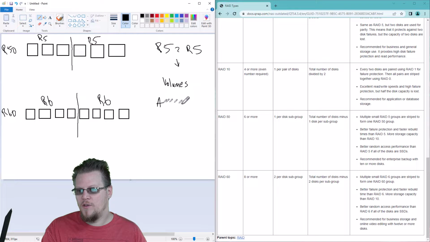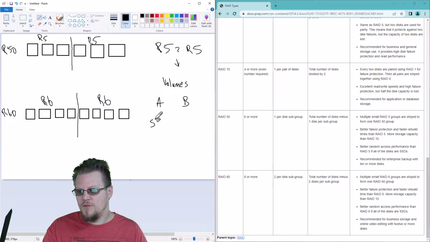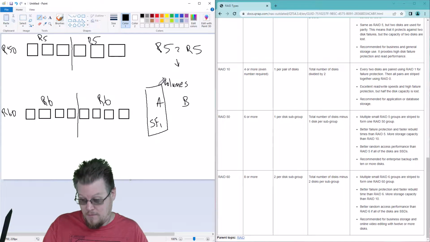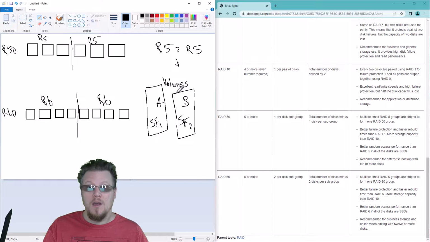So you'll have volume A and volume B. Basically what this means is you have two separate storage arrays. When you put a share folder, let's just do SF1 in A, you're going to notice it's only in A. That's it. Over here you'll have share folder, let's just put 2, and this is going to be in B only.